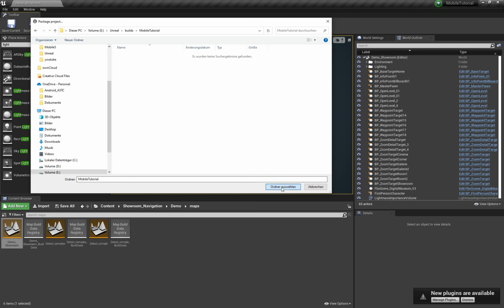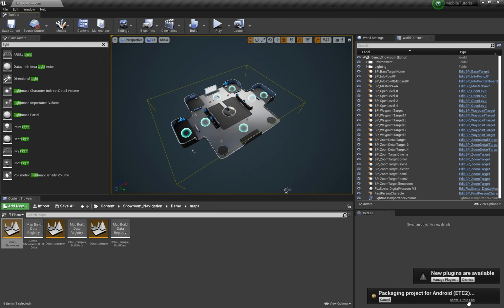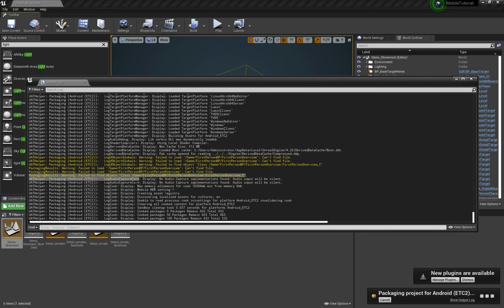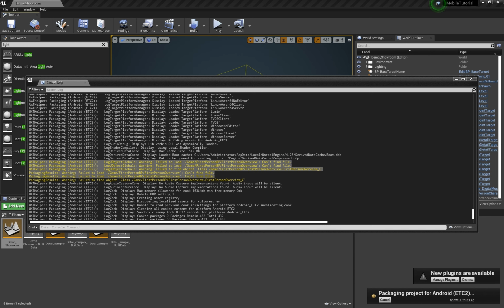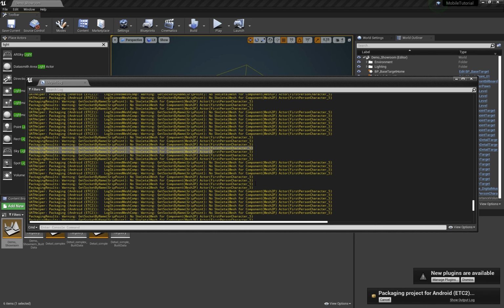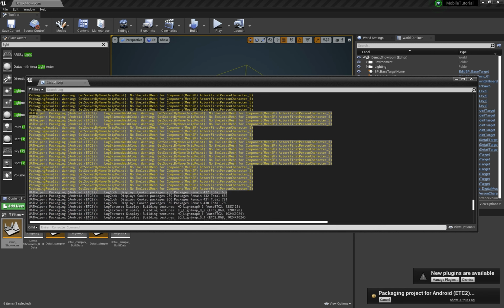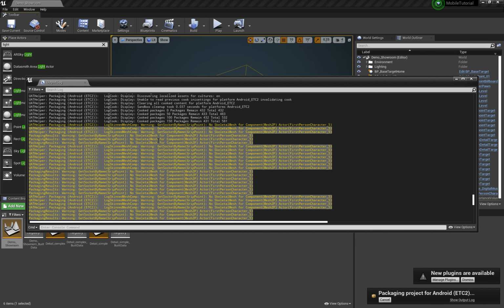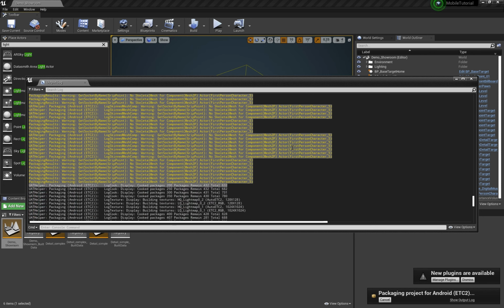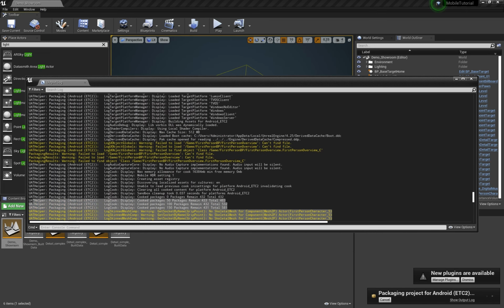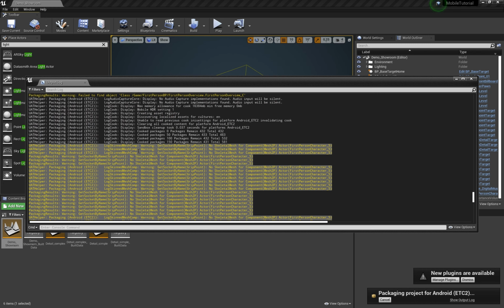Okay, I took this. So now you can open the log and you will get some warnings. These warnings come from the first person character, but it is no problem. My things should not show warnings. This is also first person character, because I had to remove some things from the first person character for Epic because they are not in use with my package, and so then I get these warnings.